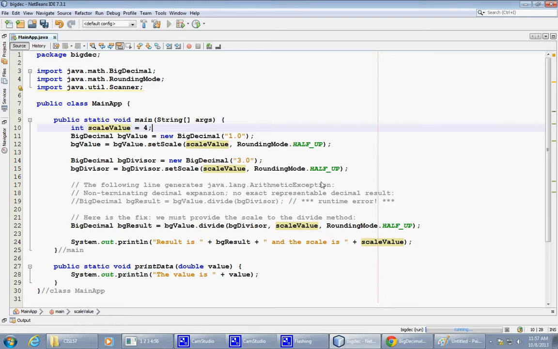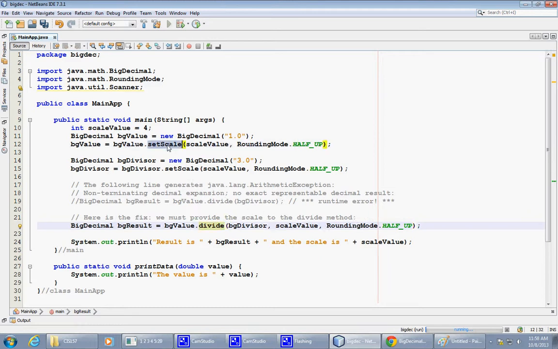I'm using the value and the divisor. My plan is to divide 1 by 3. That's why I named them the value and the divisor. And the next thing that I'm going to say is divide.